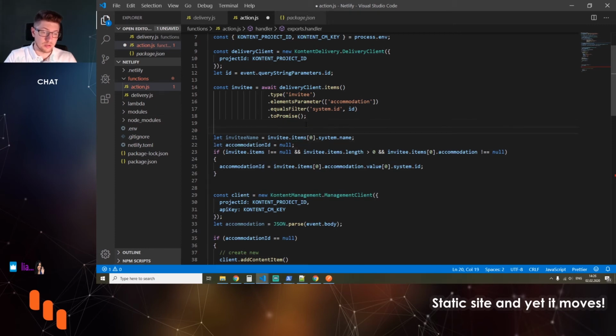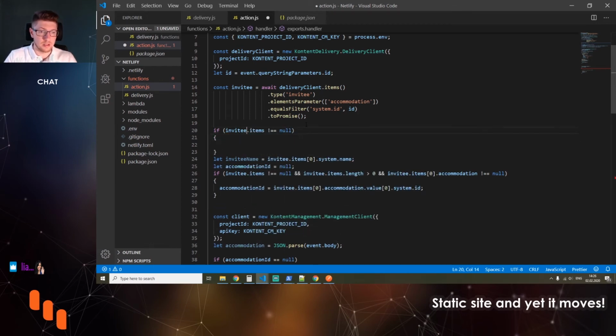So I'm just going to do a quick check here. If invitee items is null, the other way around, or invitee items length equals 0.